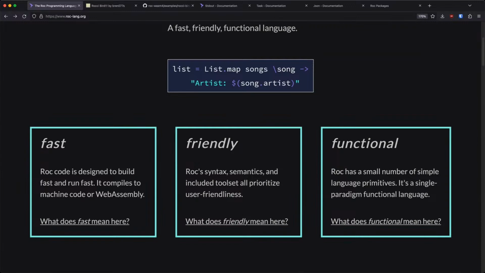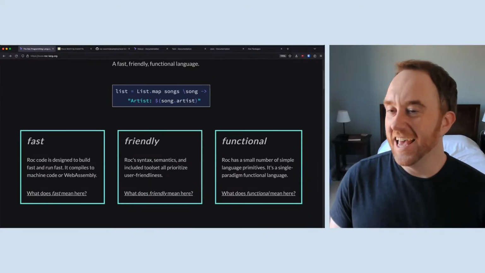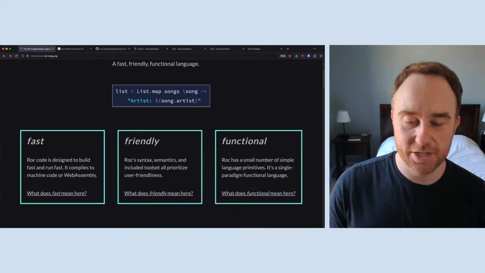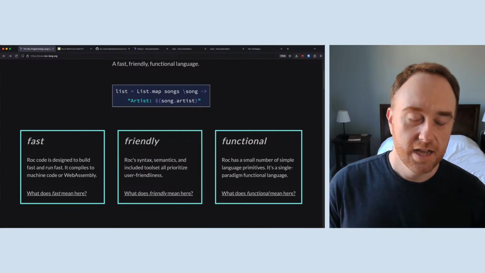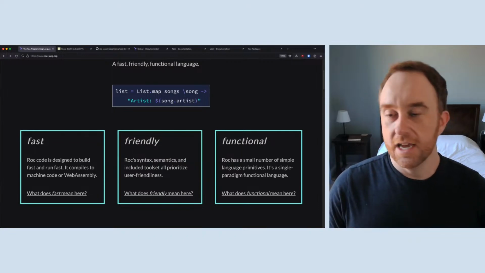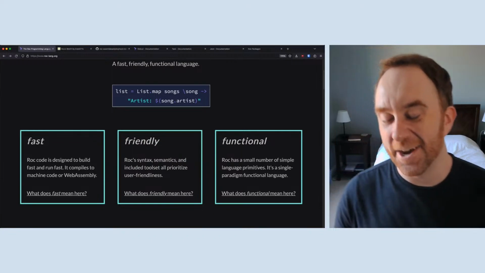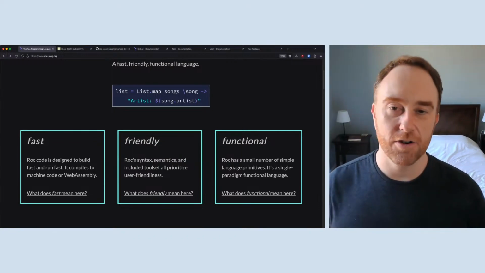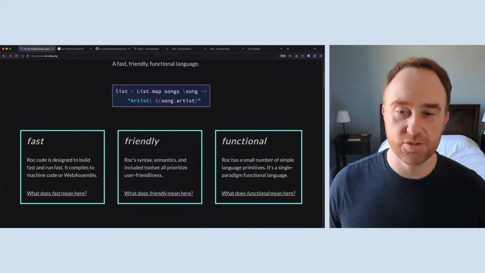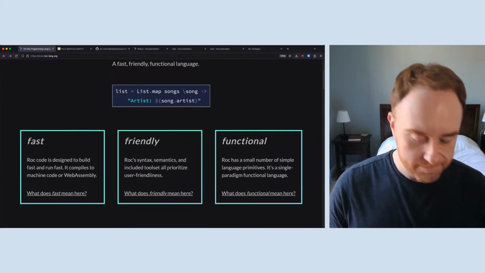Friendly, so user-friendly, friendly syntax, friendly error messages, friendly community, all of these things are important to us. And finally, functional. We are at Func Prog Sweden, and this is a purely functional programming language, as in functions don't have side effects. All effects are managed explicitly, which early on might not feel like that when you look at the syntax of a lot of the I/O we're doing, but I'll explain a little later how under the hood, these really are genuinely all pure functions.